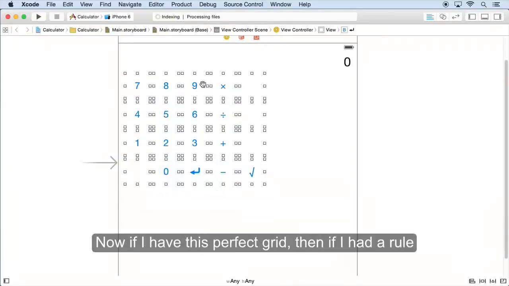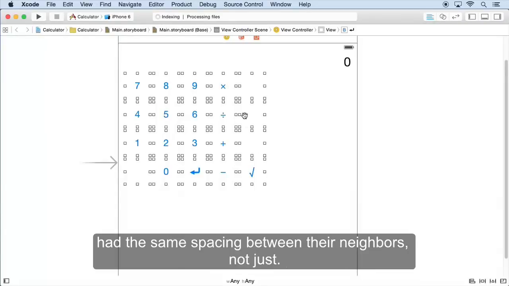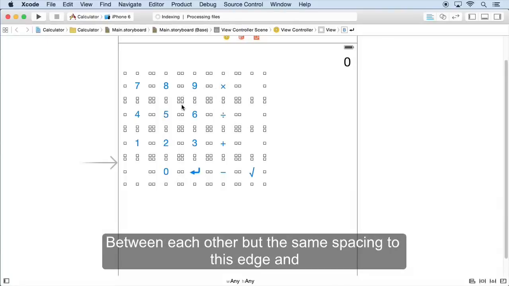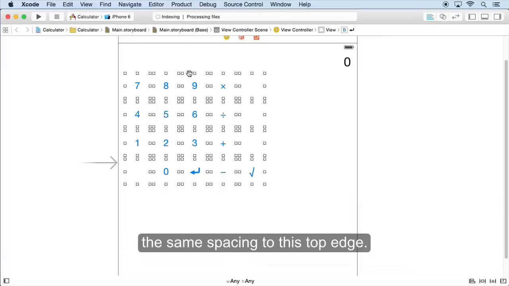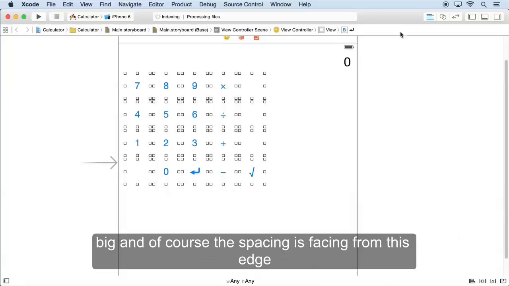But it's just a dummy, so I'm using a little bit of brains over brawn here to do this perfect grid. Now if I have this perfect grid, then if I had a rule where all these buttons had to be the same size and they all had the same spacing between their neighbors, not just between each other, but the same spacing to this edge and the same spacing to this top edge, if I had a rule like that, then they would get big.